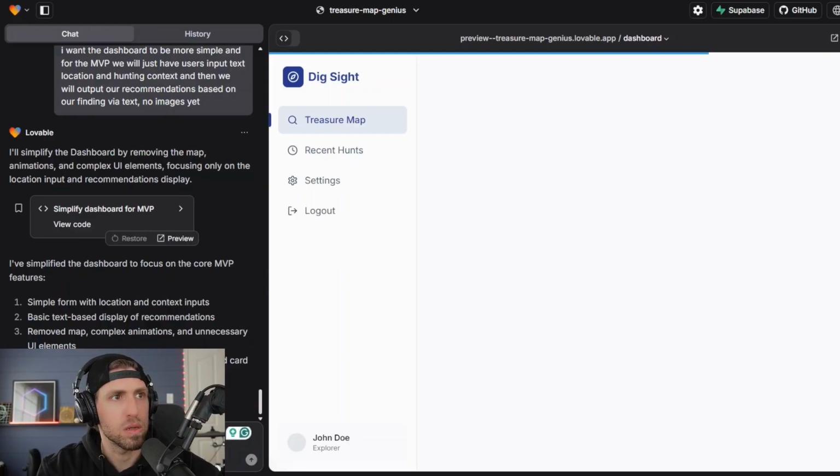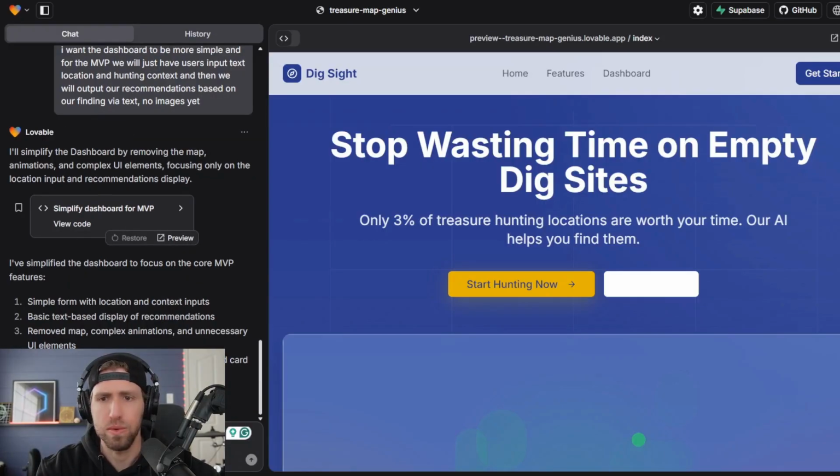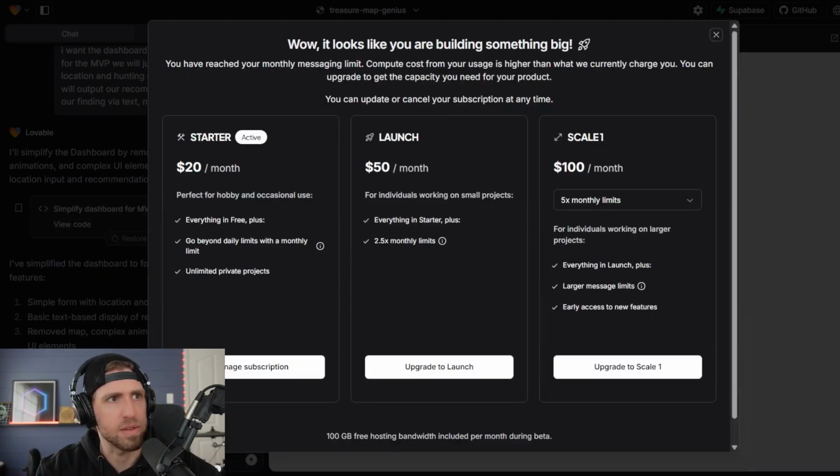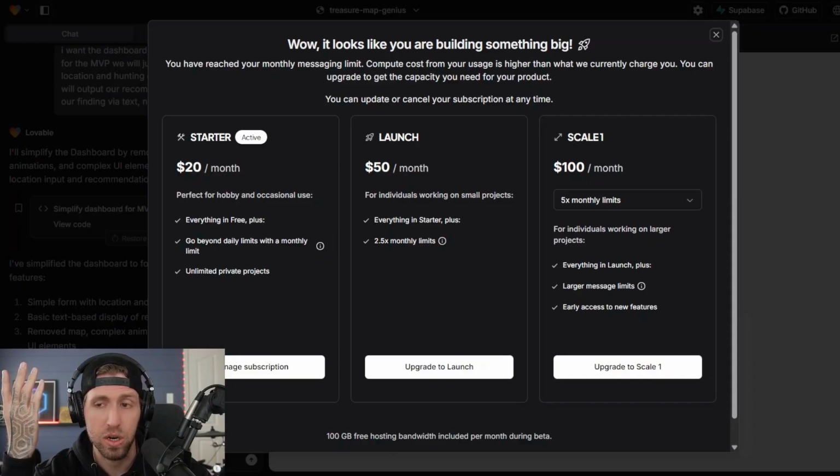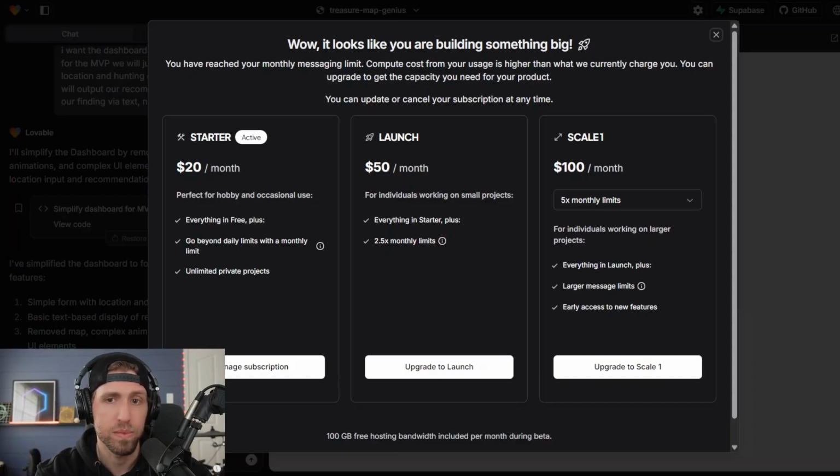Now we're working through our treasure map. It's thinking through it. See, treasure map default, nothing there. Keep it essential. Go ahead, reset this up, dashboard, just optimize it. No, Lovable. Look how far I got with a free account. I didn't even have a starter account right now, which again, it's only $20 a month, probably worth it. But that basically got me up to a point where I could visualize and turn this into something that I could probably build from. Obviously, without an audience, without a community, or without a partner that I would be able to launch this with, I could build a cool app that no one would use, and wouldn't that be a shame?